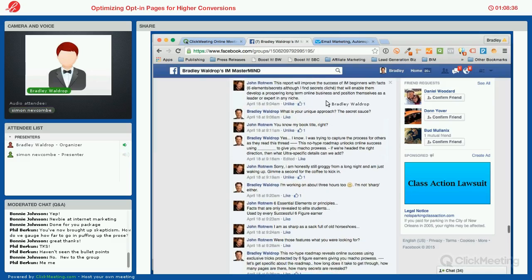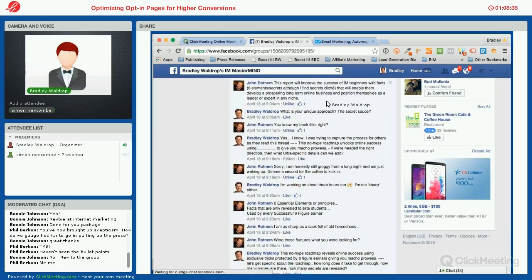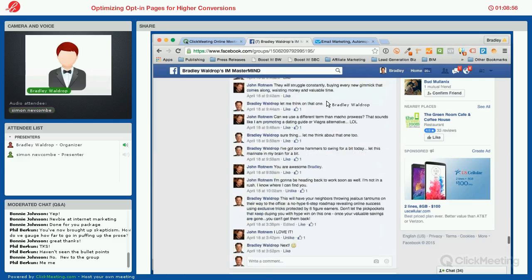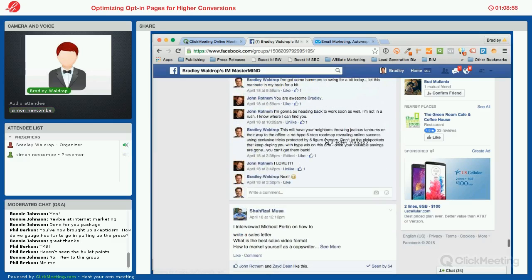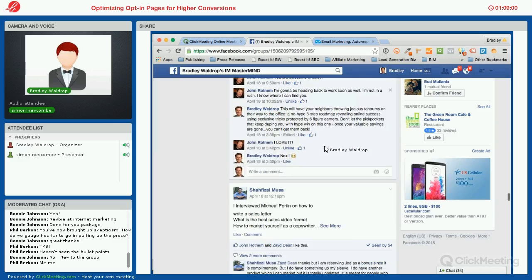This report will improve the success of IM beginners with facts, 6 elements, secrets, although I find secrets cliche, that will enable them to develop a prospering long-term online business and position themselves as a leader or expert in any niche. Well, that's a mouthful, but it's packed with goodness because we converted it to: this will have your neighbors throwing jealous tantrums on their way to the office.